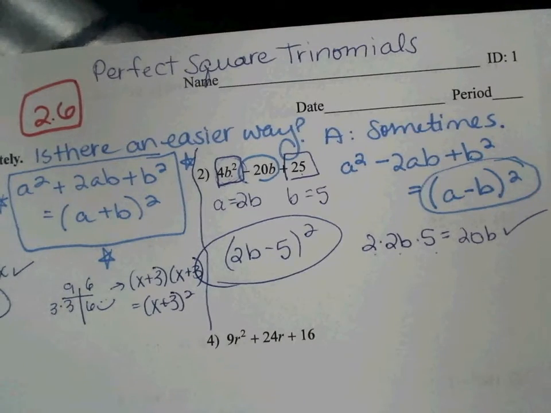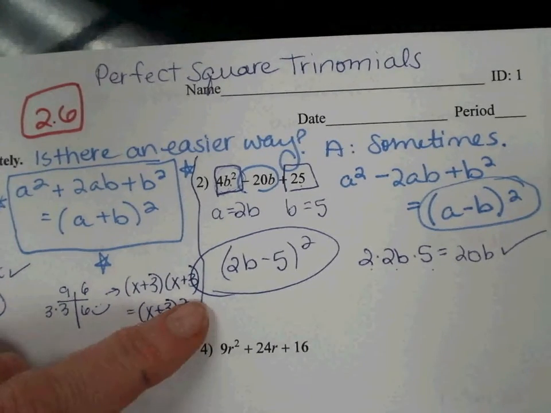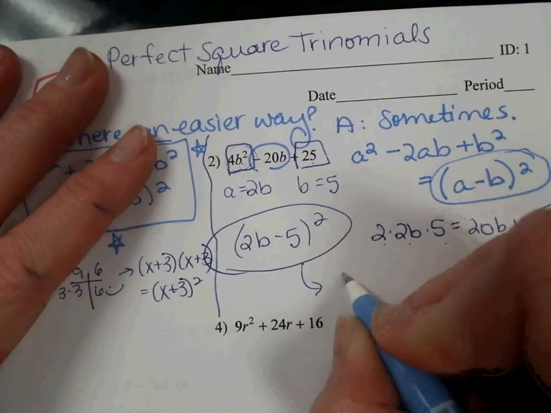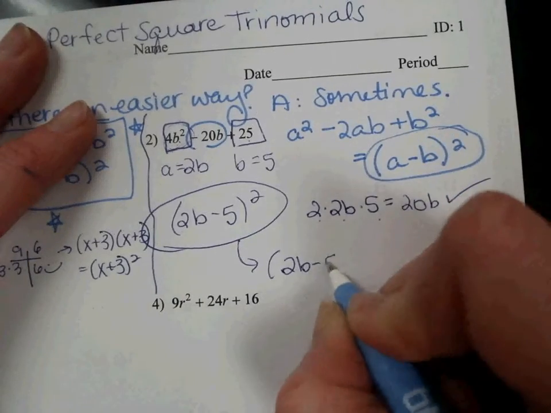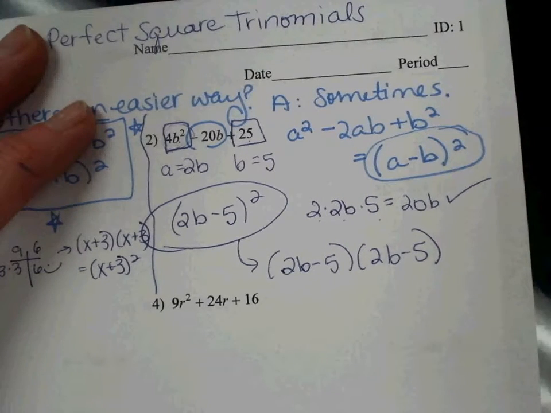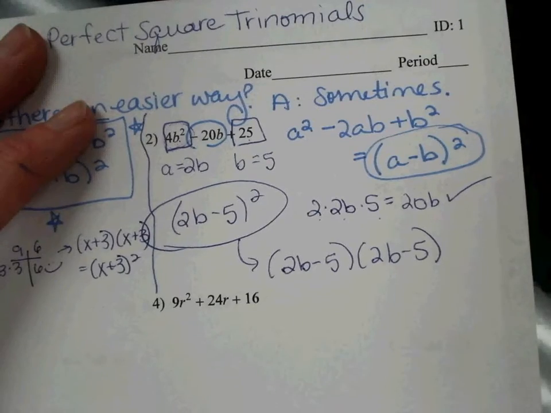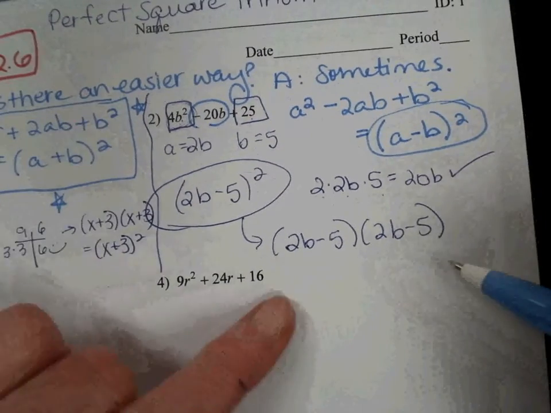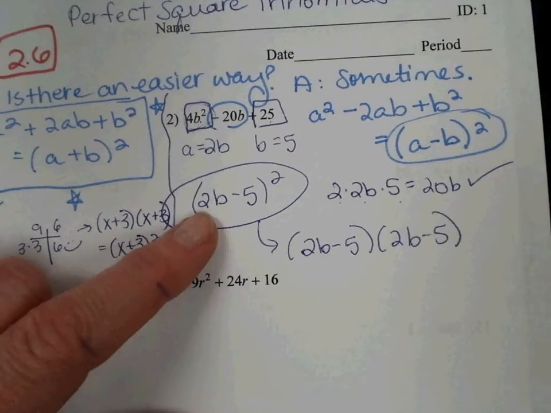I have a question. Okay, so you know how you do it the other way? You get like the two answers, and they're the same answer, but then you take whatever is outside of the parentheses and put it in the parentheses next to it. Yeah. In the end, you would find 2b minus 5, 2b minus 5. Those would be the two that you would find. And then you can simplify it and write it like this, 2b minus 5 quantity squared.